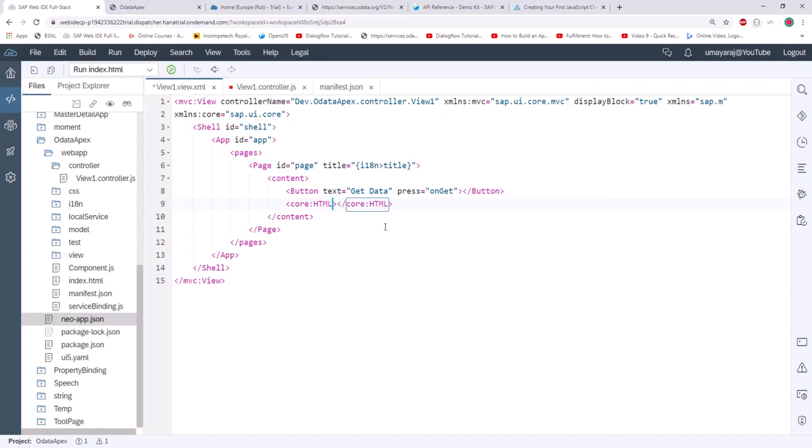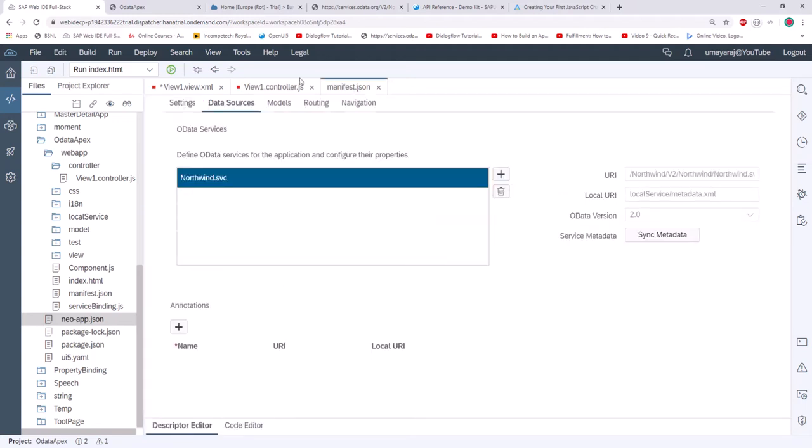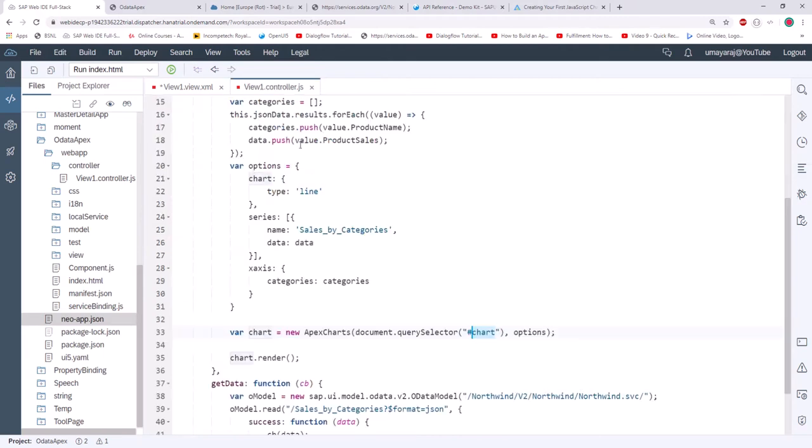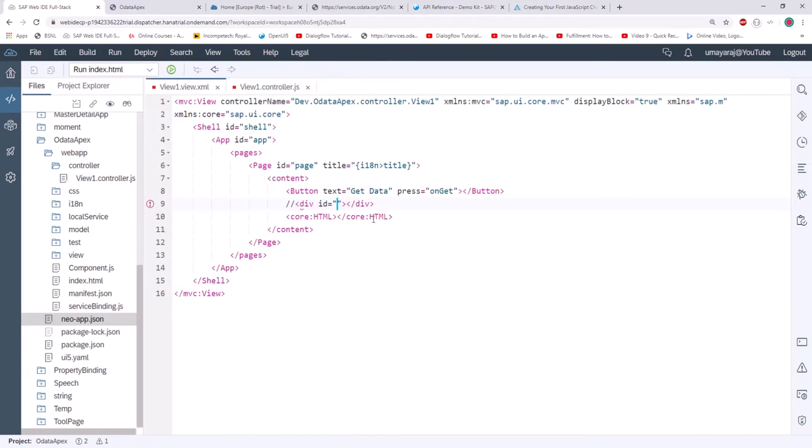So this time simply I type here, then you will understand. I'm just going to add div. So this div inside id, this id called chart.